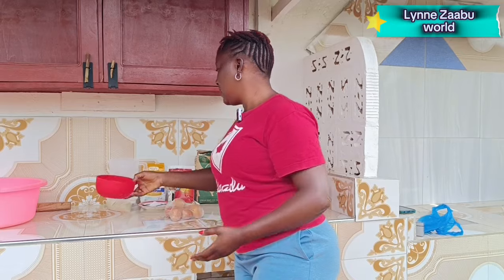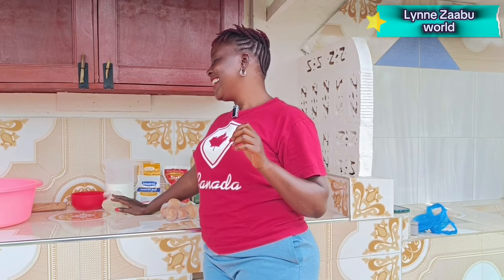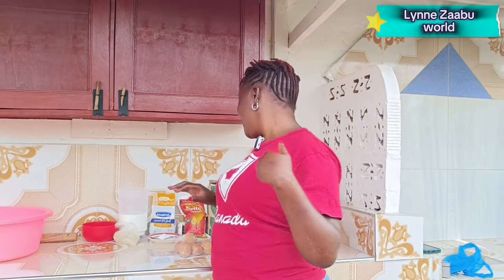The only thing that is missing here is honey, because we want to avoid as much diabetes as we possibly can, so we make the sugar little, and we add honey so that we can have the same sweetness but with different toxicity. Like, we reduce the toxicity. So that's why we will add honey and the sugar. Yes, so let's start doing.